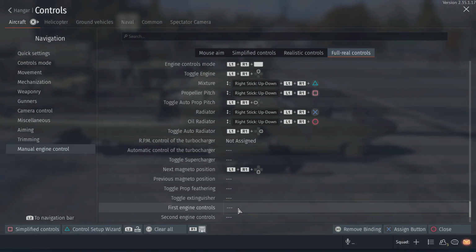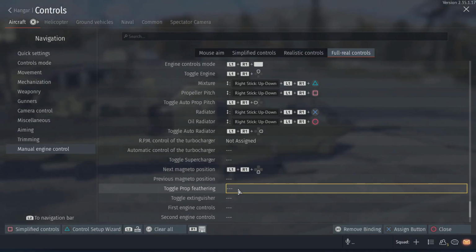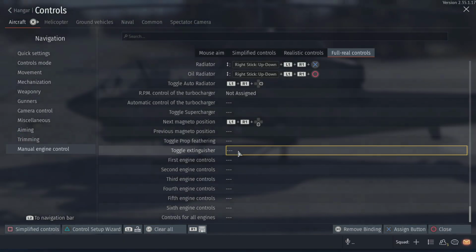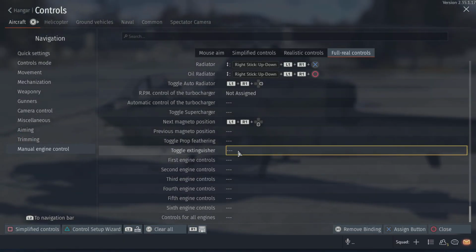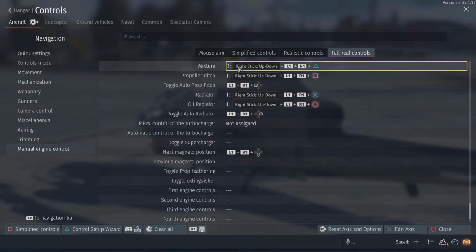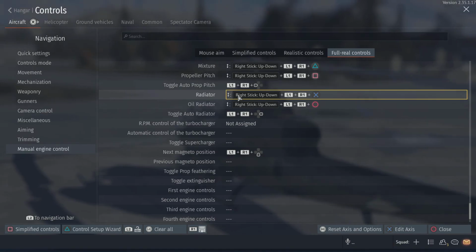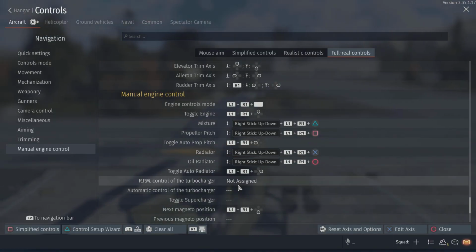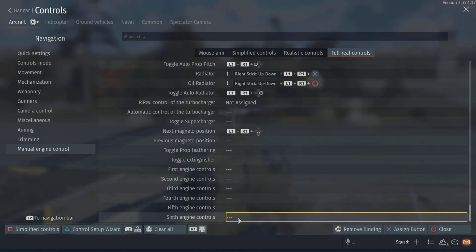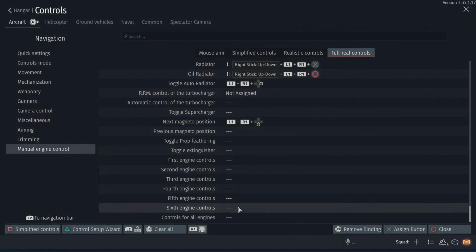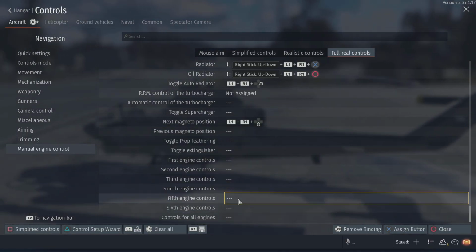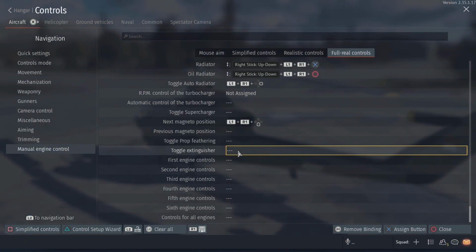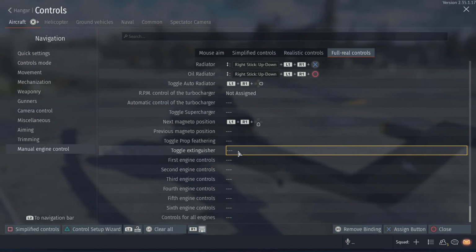Now I don't have a prop feathering button yet, or extinguishers or any of those such, because 9 times out of 10, if you're getting shot in a prop, you should be able to maintain this, your propeller pitch, your radiator, as well as working your trim if available, to be able to glide yourself back to base without many issues. You don't really need engine controls on setup unless you're flying something of a bomber sort. And with that, later on, I will have certain setups for those as well. But for right now, this is the setup for the fighter role.